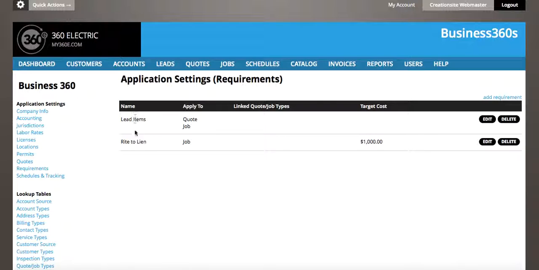If you notice, I have a couple of these on here already. And what's nice about this is that I'm creating kind of a preset bank of requirements. So as it spills forward, when I create quotes and jobs, I don't have to go and recreate these requirements all the time. I can just click it, select it, and it shoots all that information into the job for me. So it just saves me some work.